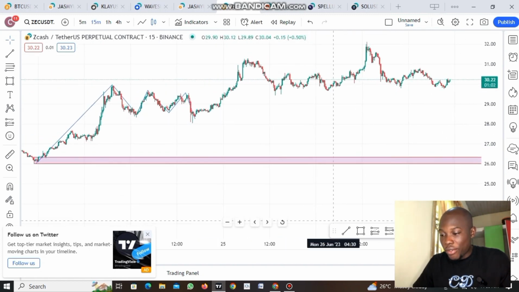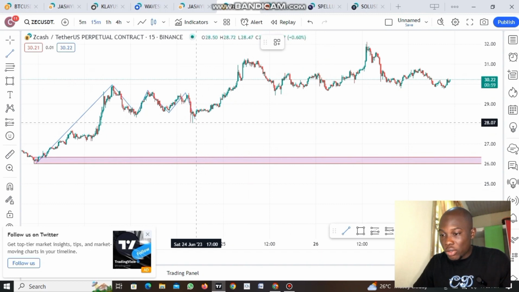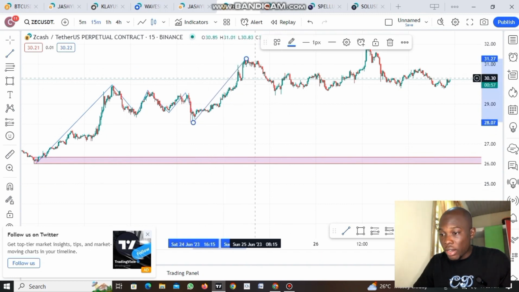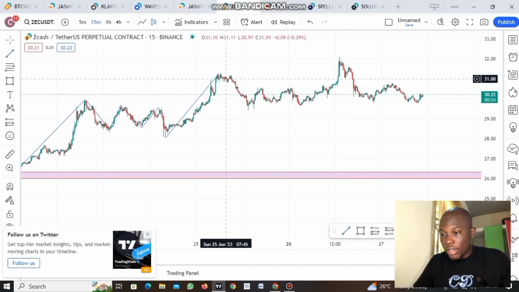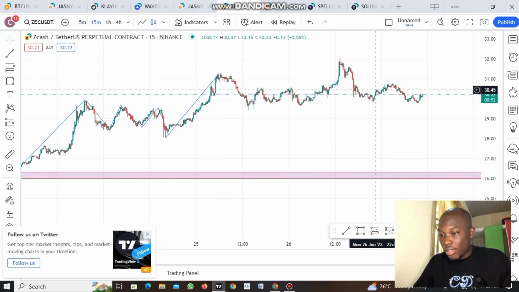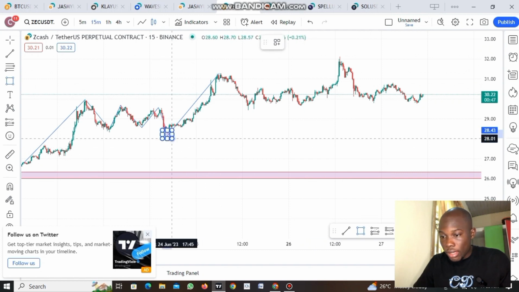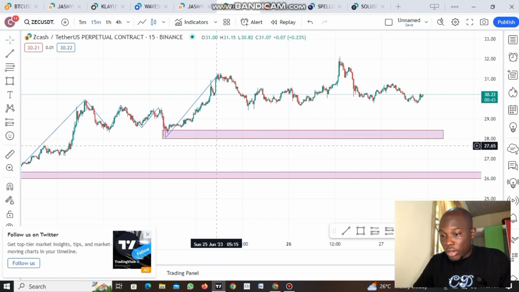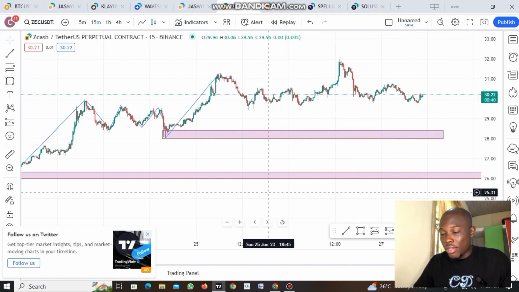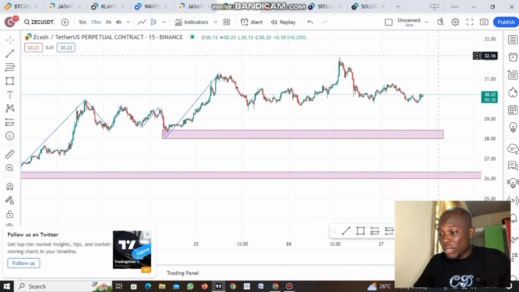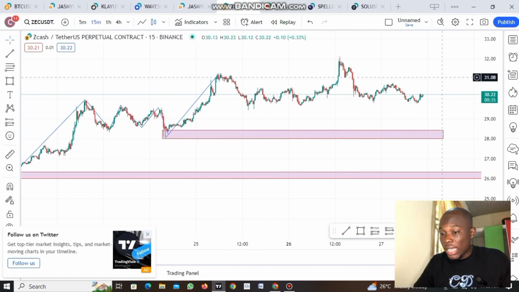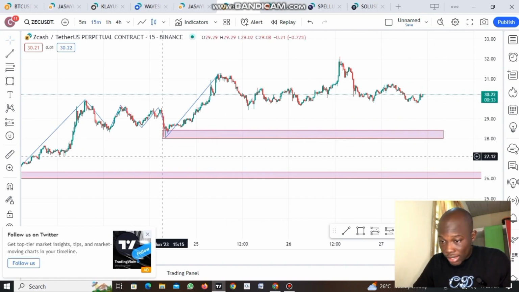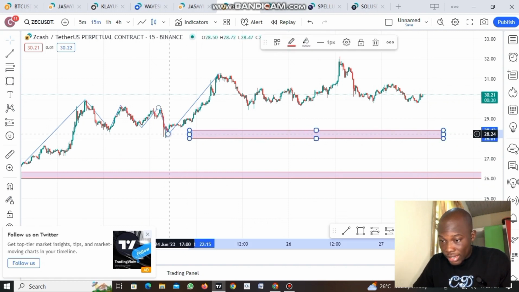Now if you mark here, you see that here is also another major range because it's kind of big. Then these ones are smaller ranges. Now as a trader, I will come here and mark out my order block because this is a major range. So the possibility of the market coming here and bouncing up and respecting this zone is very high. As you can see, the market came down here 2 times and still went up.